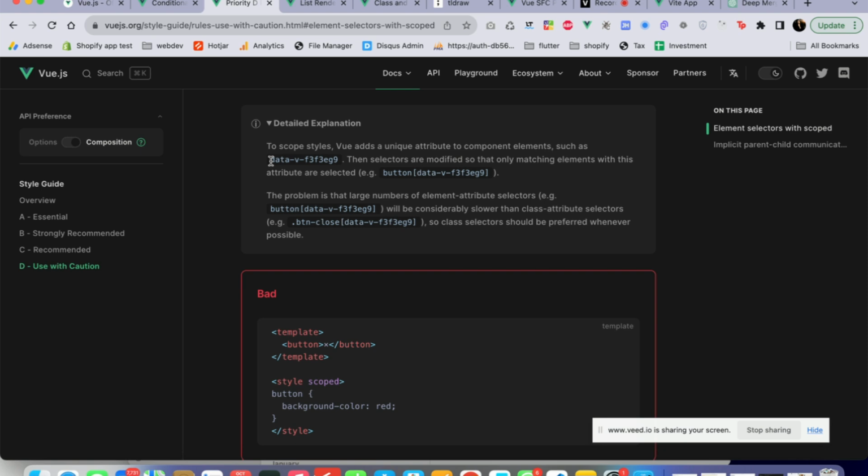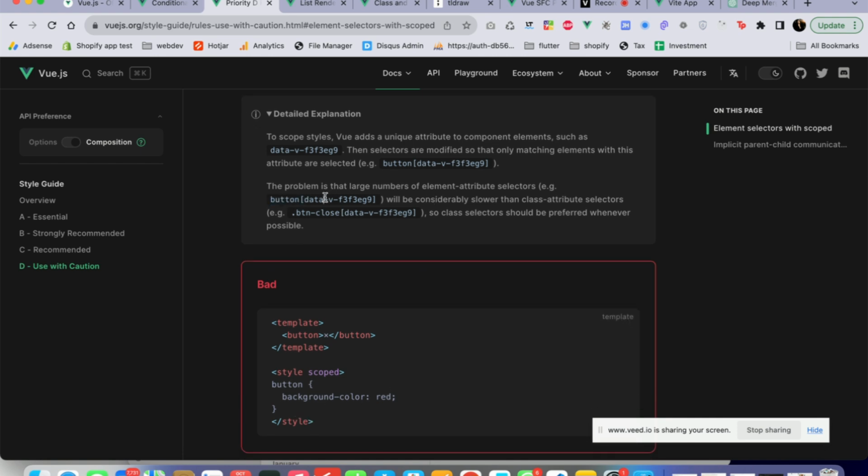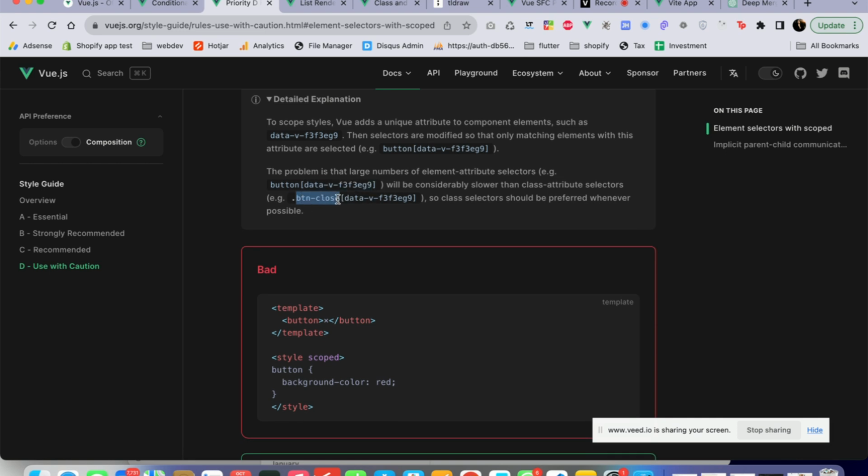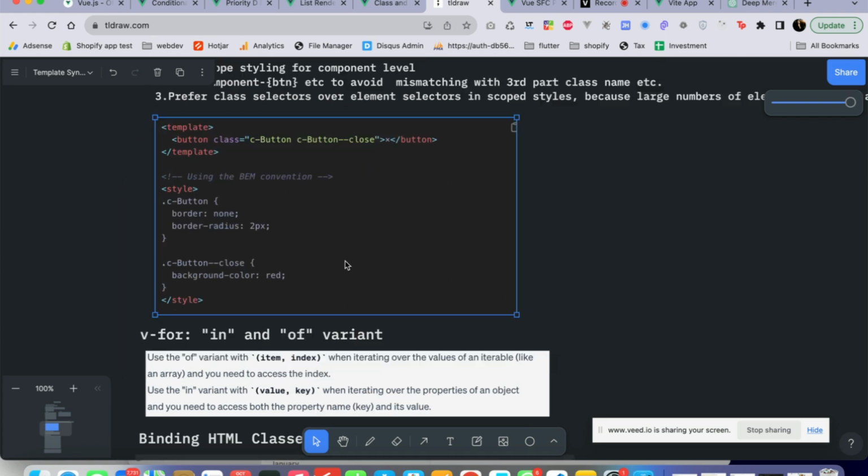Whenever you might have seen in the template rendering, right, it shows this, and it gives us some IDs by default. Now the problem here is, if you directly define a button and give a background with this, it has to go through all the buttons and look into this. The better way to make it fast is to directly give the class name, so it will directly look for that class, and inside that it will go through this. So this class selector should be the preferred way in all of this.